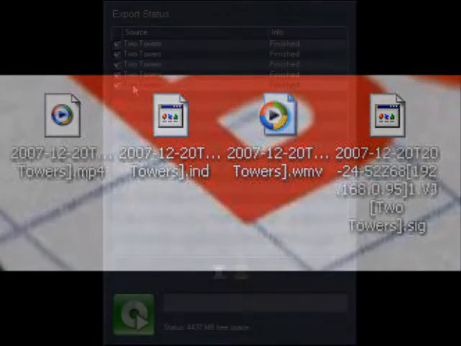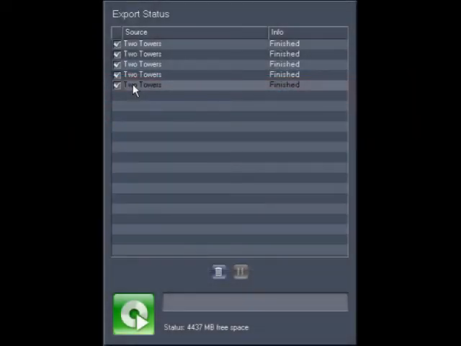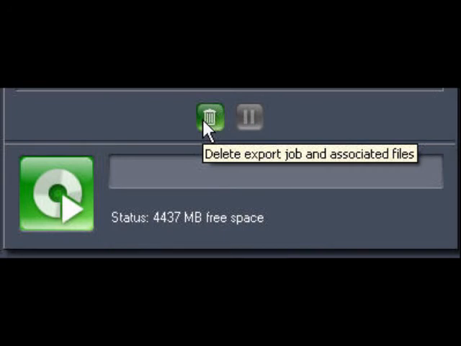The next step in the process is to create either a CD or a DVD. To do that, from our Export Status tab, put a check mark next to the file which you wish to burn to CD or DVD. Once you've placed a check mark next to the exported video, you'll have two new options. You'll see a trash can below the Export Status file line. This will allow you to delete the selected files that you have a check mark next to.